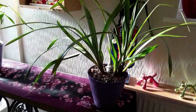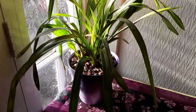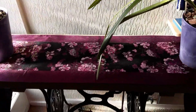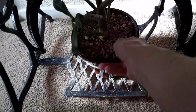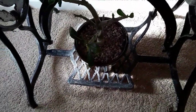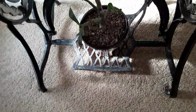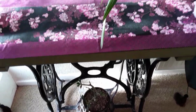So I'm in the hallway now, and these are the other cymbidiums I've brought inside. This is where they're going to stay for the winter, and hopefully I shall be able to place the others here as well. And that is the Christmas rose, which has been repotted, and I've just left her under here because she will get some sun. I've not decided yet whether I'm going to take her up into the grow room.